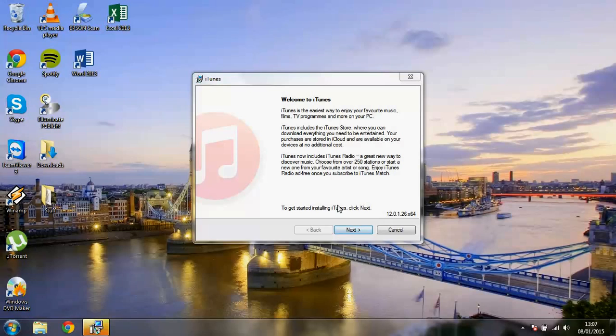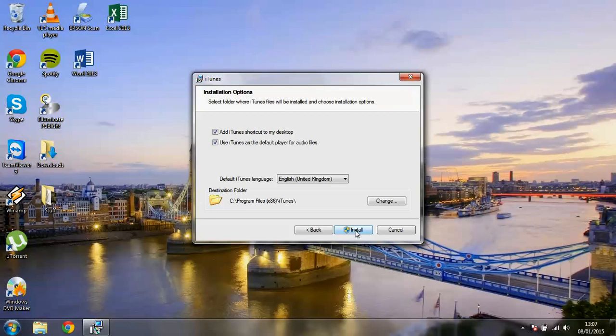So here's the first one, welcome to iTunes. We're going to click next on it. It's going to ask you, do you want to add an iTunes shortcut to your desktop? The shortcuts, these little links here that you can see, these little icons, you just click on them, it's easy access.